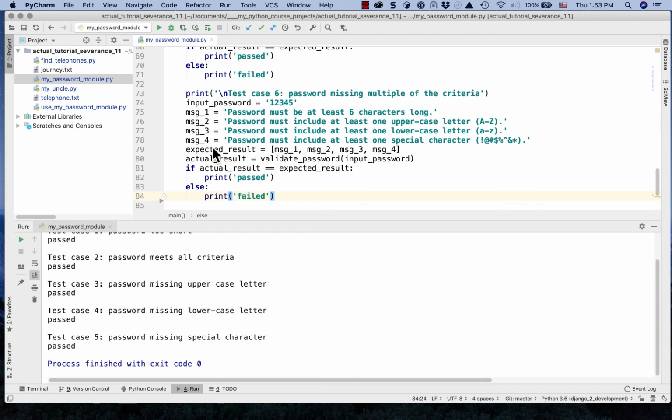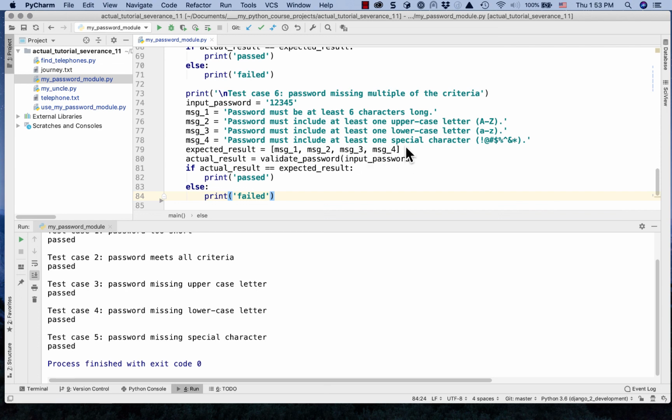And one of the nice things is that you can compare lists very easily in Python. So what we did is that we created a variable for each of the messages, okay? And then we said the expected result is a list that just has message 1, comma, message 2, comma, message 3, comma, message 4.